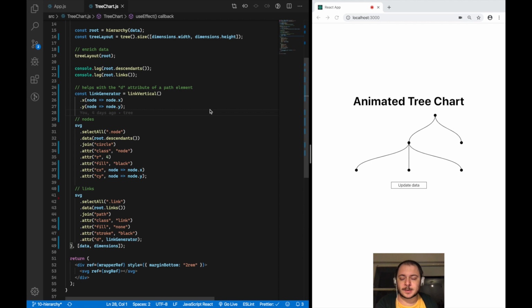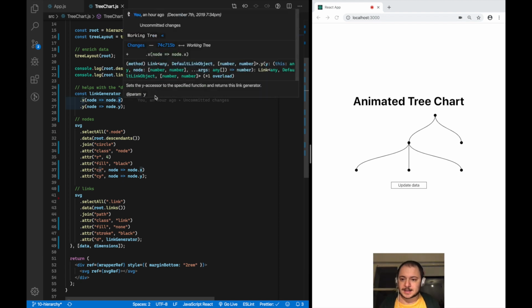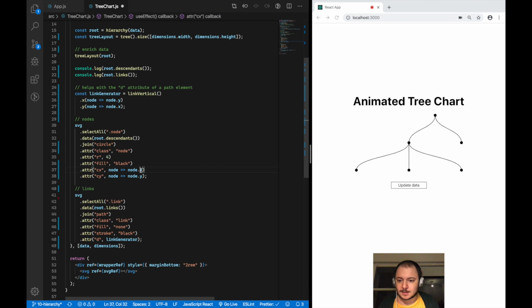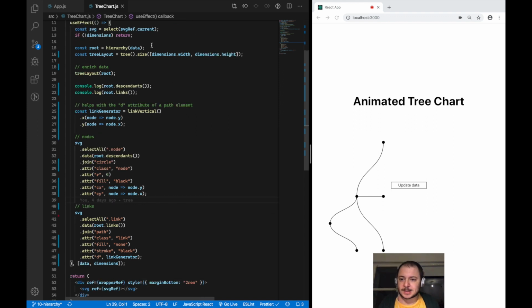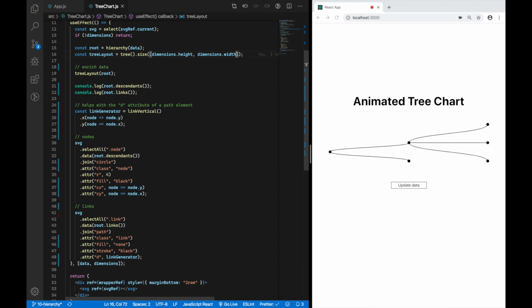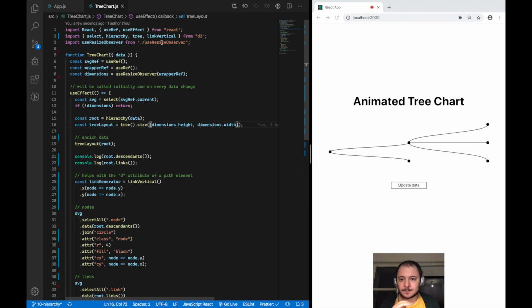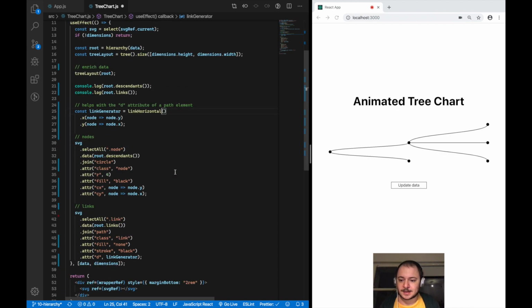So what we're going to do next is flip this vertical tree chart into a horizontal one. And to do that, we just have to adjust our accessors actually. We just have to flip the x and y values like so. Y and x. And if I save this, it will look like this. Kind of right, not quite. And we also have to flip the width and height for the size of our tree, so height and width. And this will make our chart look like this. And also what we have to flip is we have to not use link vertical, but link horizontal. So I'm going to replace that here. And if I save that, you'll see that our chart now looks like this.